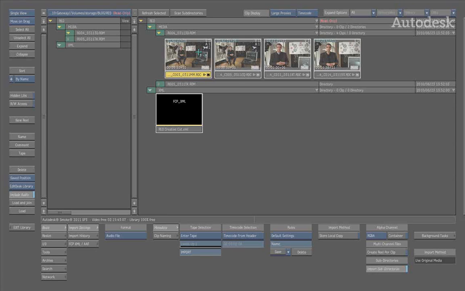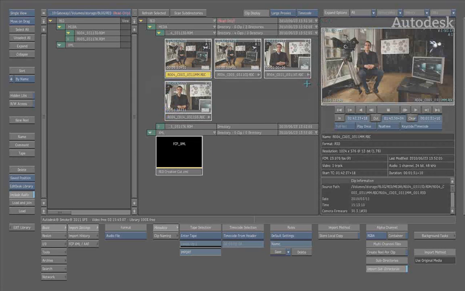In order for me to see this as well, what we could also do is simply take this and swipe over to the right. This will reveal the viewer. Inside the viewer here, you can see it tells me all the metadata of this file, and I can show you this is also pointing directly to an R3D file. And if you scroll down, we can see all the various different bits of metadata that have come from that camera.